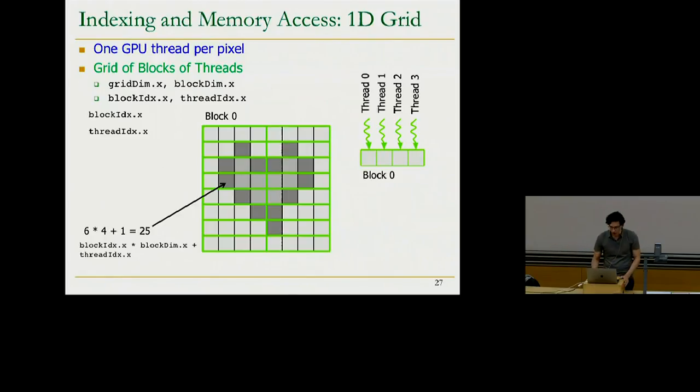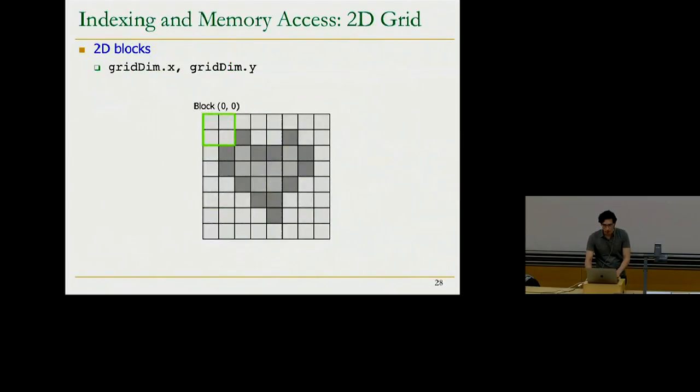Grids are not only one-dimensional, they can also be two-dimensional or three-dimensional. Here you can see an example of a two-dimensional grid with two-dimensional blocks. I will let you think about this yourselves. But as you can see now, this is usually a better organization for images, because images are two-dimensional, so probably it makes more sense to use. That also depends on the programmer. The performance might not have many differences.